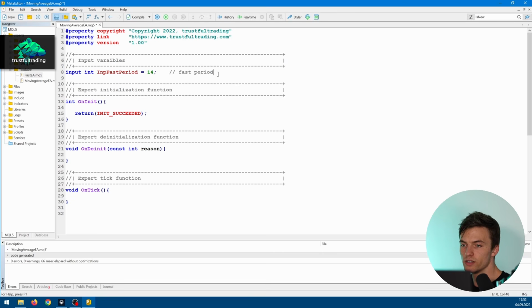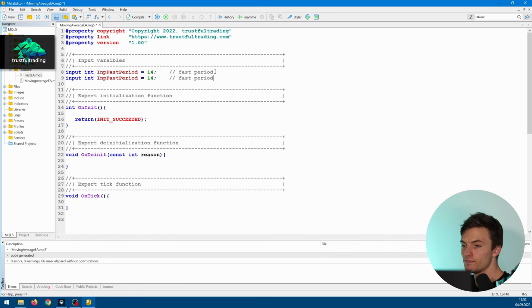It just looks a little bit nicer if we display fast period instead of this variable name. Okay, we do the same for the slow period. We set it to 21, for example. And now we compile, check if we got any errors.